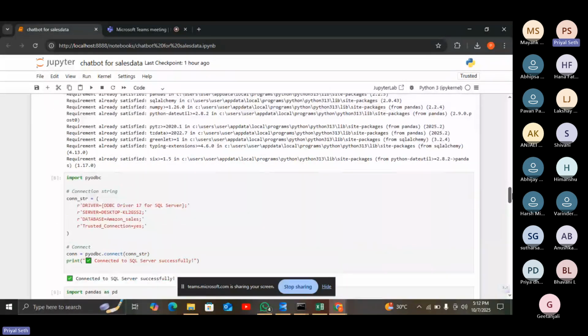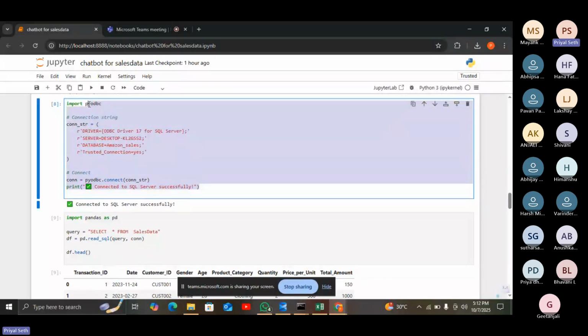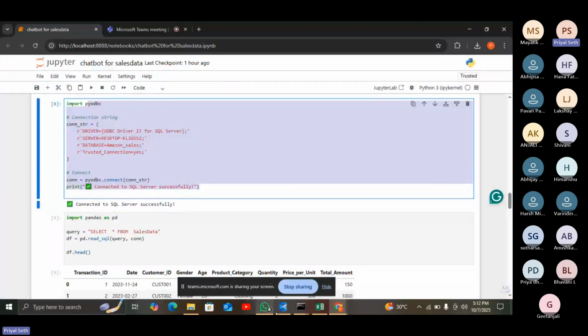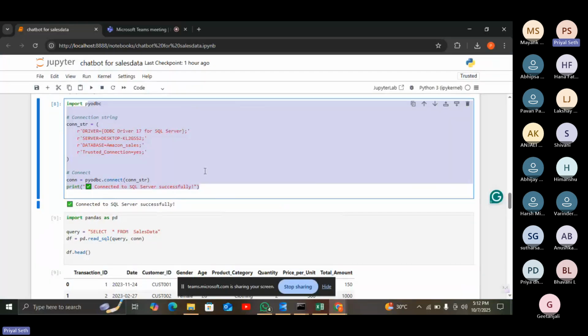After that, in this part of the coding, I've connected my database from SQL Server to my Jupyter Notebook. It is showing connected to SQL Server successfully.